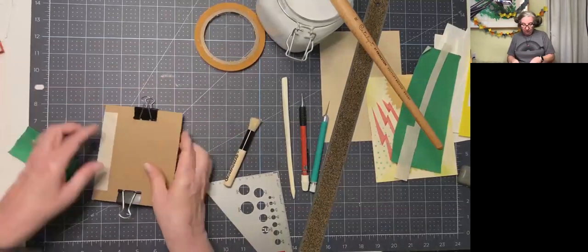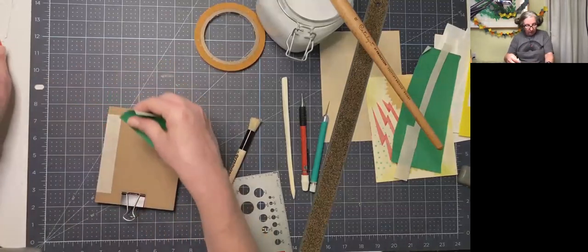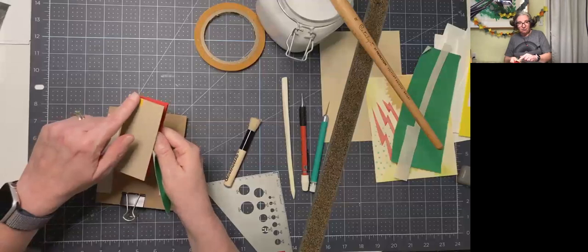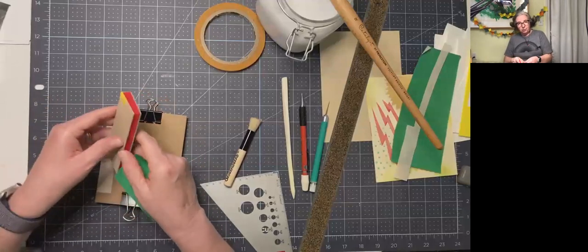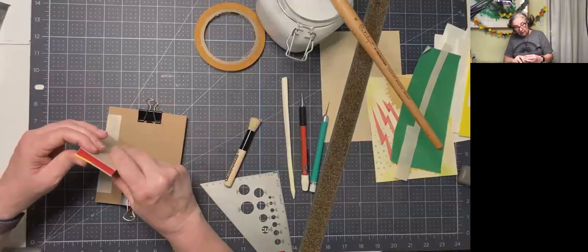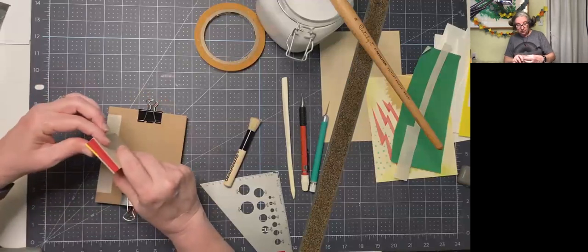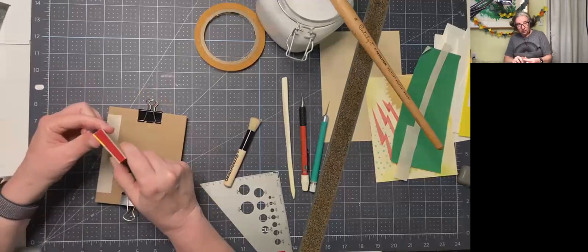It's better if, before you even put your boards on, you go ahead and make your little corner covers like this one. If you do that before you put them on, you can see that the boards would have both corners on there like that. And then you put your boards on and it's easier. The only thing I don't like about it, and maybe subconsciously I'm thinking about this, is that little piece of paper kind of holds it away a little bit. So when you put those clips on, it almost makes it a little bit thicker than it would be if you don't have them on there in advance.